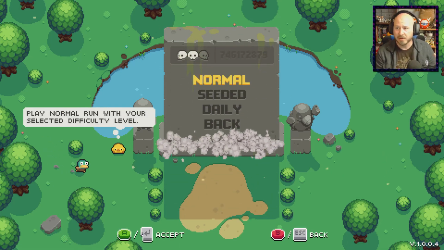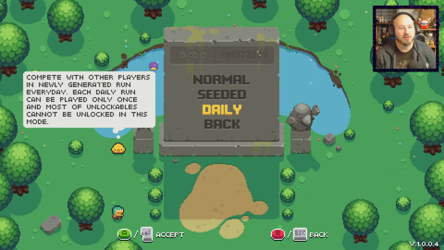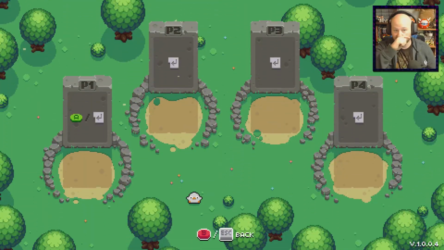I mean, that's a great look at the game here. I think we're gonna check out the daily here. Let's check it out. It says compete with other players in newly generated run every day. Each daily run can be played only once, and most of unlockables cannot be unlocked in this mode. So let's do it, shall we?